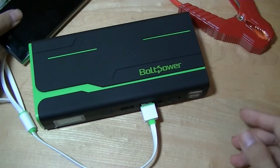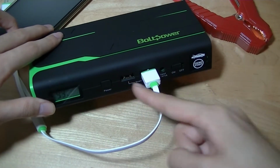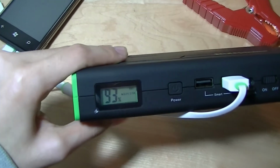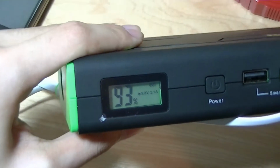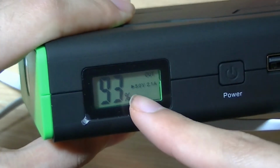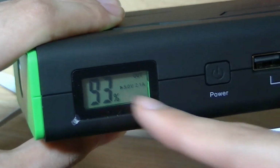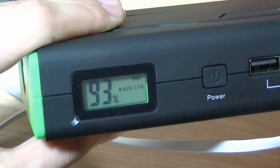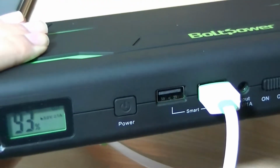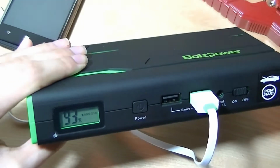Afterwards, of course, you can also charge 2 devices if you have 2 USB cables, and it won't disturb the performance either. When it's charging, the display will always remain on. It's going to give you an indicator of what USB port is being used, and also the output, which is 5 volts 2.1 amps at the moment. So you can tell at a quick glance, it's always on, what percentage of the battery is left. In terms of overall speed, I was relatively satisfied.